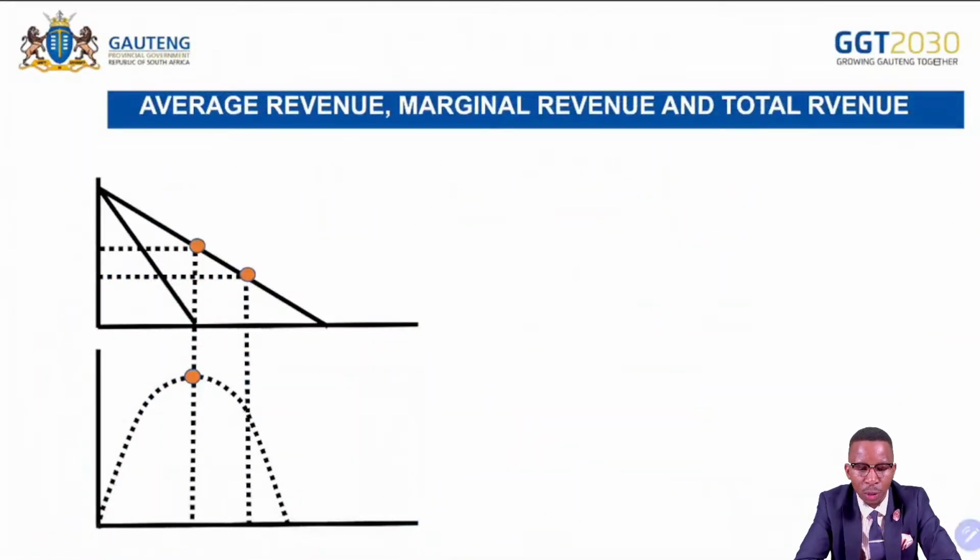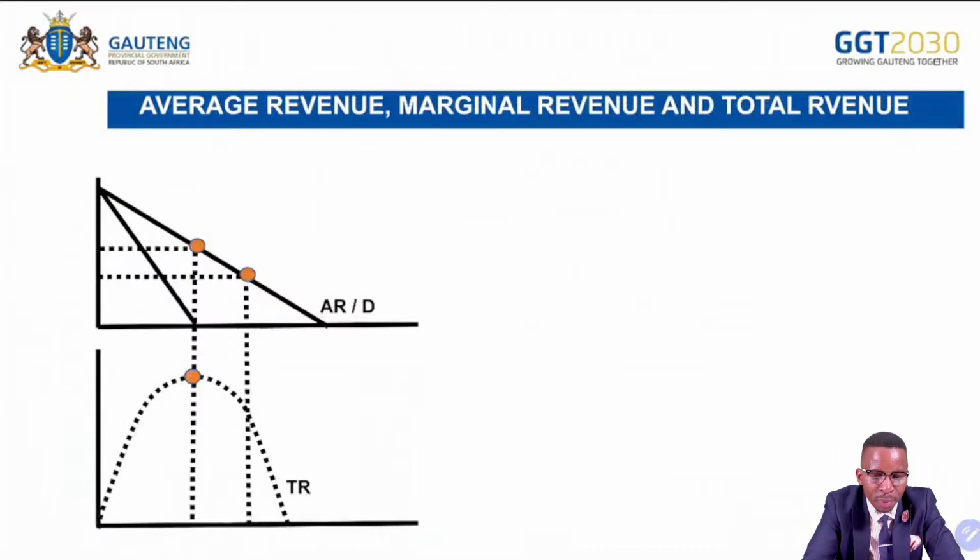Then now we go further to average revenues, marginal revenues, and total revenue, the relationship. So here is the graph that we are having. So let me see the point that we are having here. That is our AR, which is the demand, and then our total revenue, like I illustrated, goes up until it's maximized, then it starts sloping down until it becomes 0. And then that is our marginal revenues, cutting our axis in the middle there.